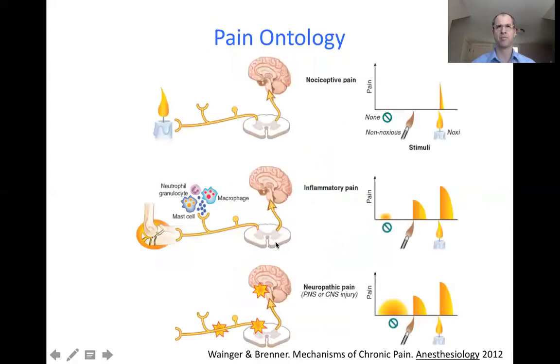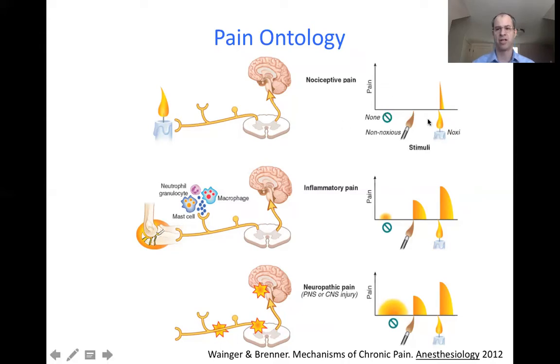So we can talk a little bit more about pain ontology, which are these different groups of pain. And I should say that how these terms are used can reflect either a research or lab-based environment and a clinical environment. And sometimes the terms can be used differently in those two environments, and I'll discuss that a little bit. But in general, as I said, nociceptive pain refers to an ongoing high threshold pain that ends as soon as the stimulation is stopped.